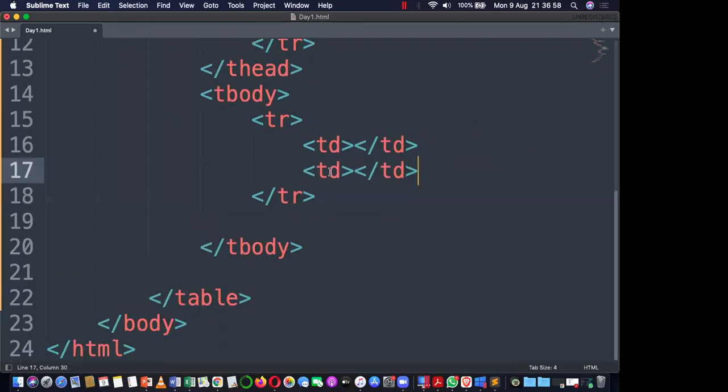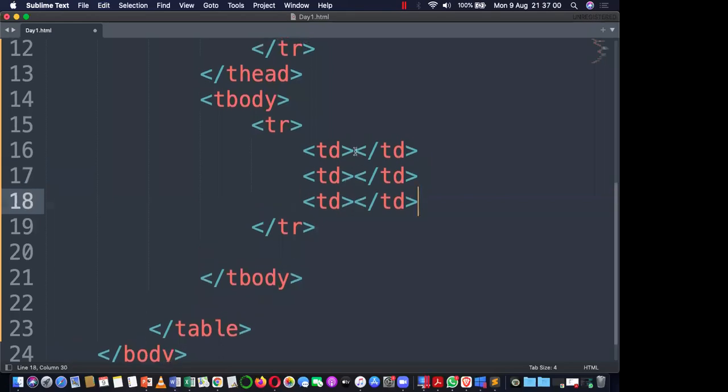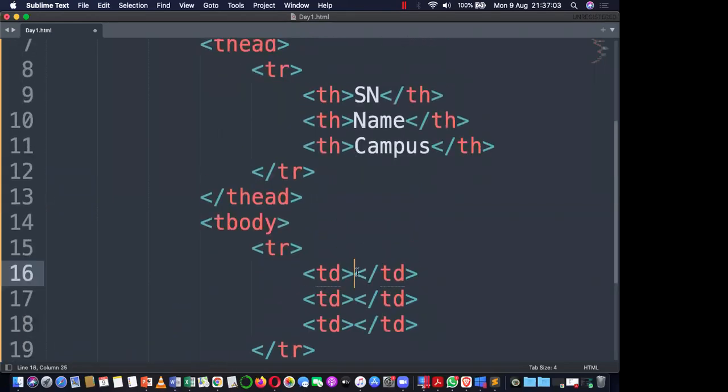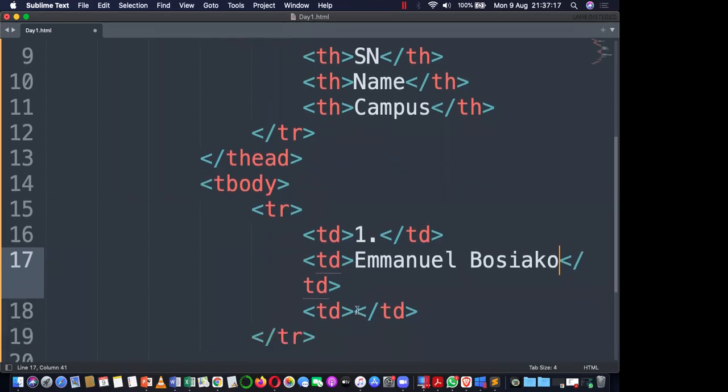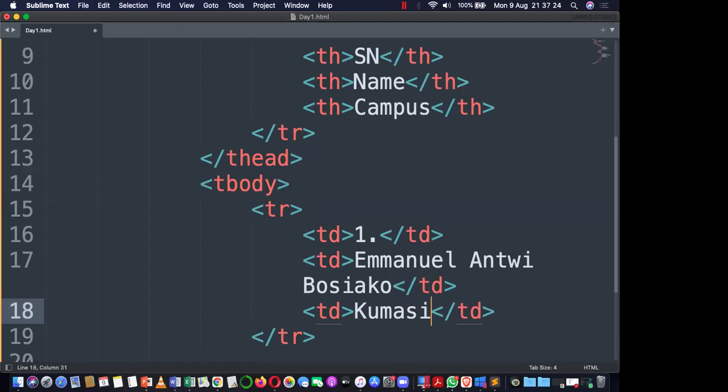Whatever you want to put, if I want to put here 1, and I want to put here Emmanuel, like this, and then I want to add the campus, I just have to add it here. So I'm done with that as a table.